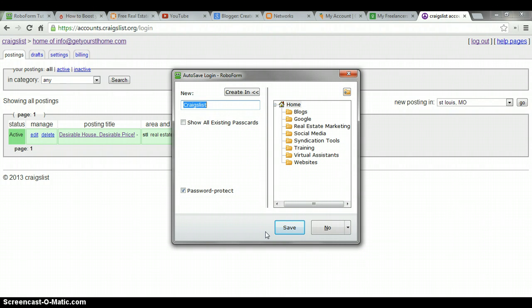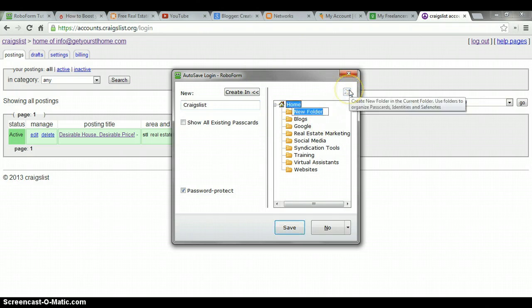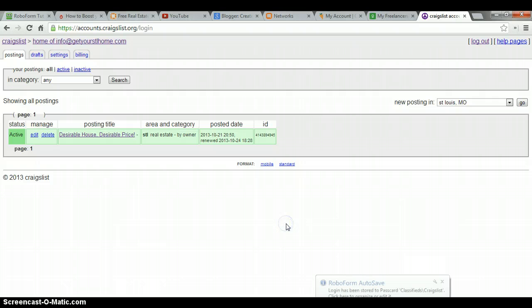Now it's going to bring you to this particular section, and we use RoboForm here to go ahead and set stuff up and keep our passwords safe. In any case, it's going to go ahead and bring you into this particular home screen, and this is just our St. Louis Craigslist ads. There's nothing in here other than one ad that we ran a couple days ago that we recently renewed today. And this was just a test ad to make sure that the account was working.